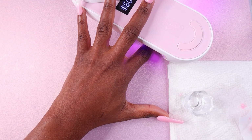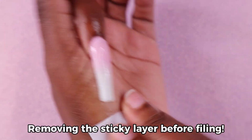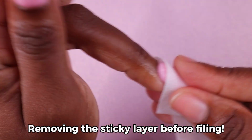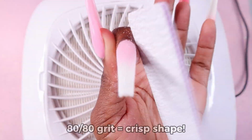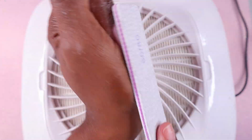So cool. Once everything is even, I cure. Next, I'm using rubbing alcohol to remove the sticky layer from the nails before filing. For filing, I mainly used an 80/80 grit hand file to refine the shape and keep the sides crisp.